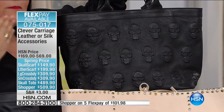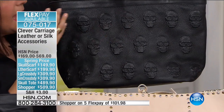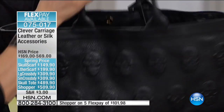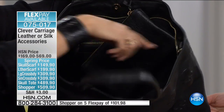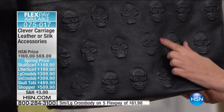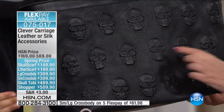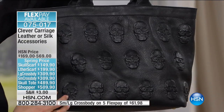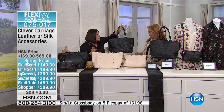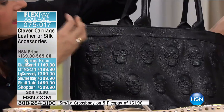I love wearing black and something dramatic. If you get a close shot, you can see the dimensional quality of these skulls on the soft leather. Inside, this is really the perfect bag — you've got a shoulder detail, a little clutch inside with a zipper, and a shoulder strap if you want it. It's lightweight, for women who want to walk into a room and create a talking point. Each skull is embossed and three-dimensional — only the Italians could do it. It's the heat and the dye process that creates this dimensional quality. It's really incredible.